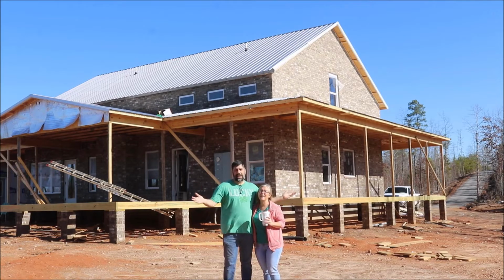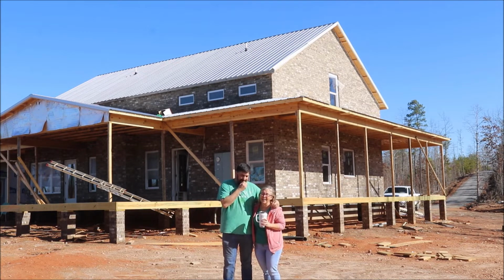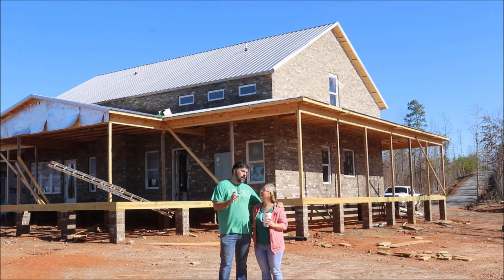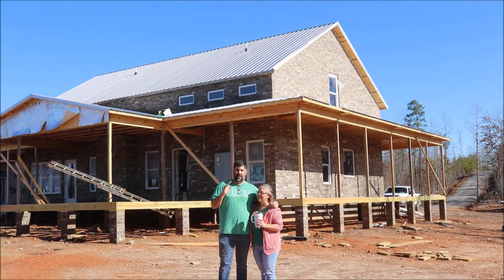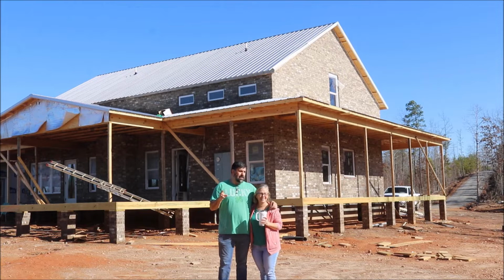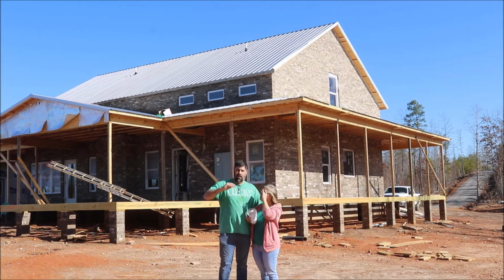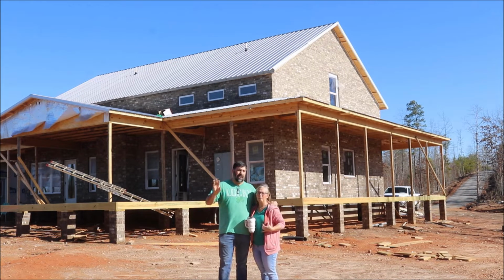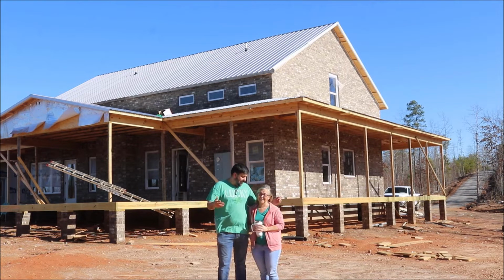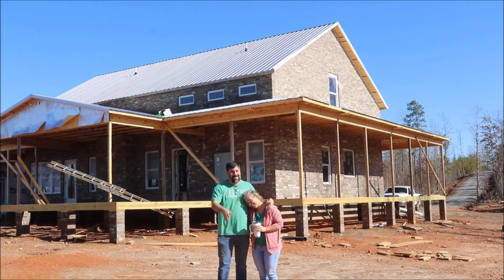Welcome to Windy Hill. Oh my God. Oh no. As you're about to see, we drove up on the house last night. We knew yesterday morning there was an advisory for 50 mile per hour plus winds. Not good with construction. There was a lot of rain coming down yesterday. We had a big storm come through all across the southeast. It hit a lot in Georgia. They've had 10 deaths already from flooding and stuff. We knew there'd be some damage, so we came out here to check it out. Check out what we saw.